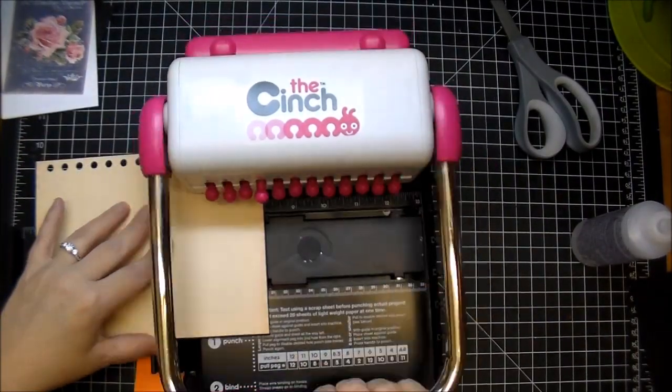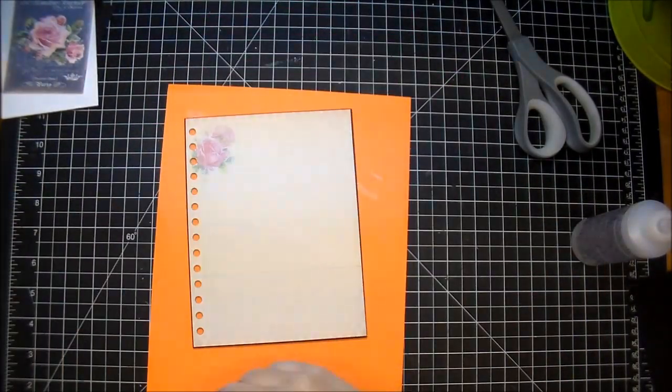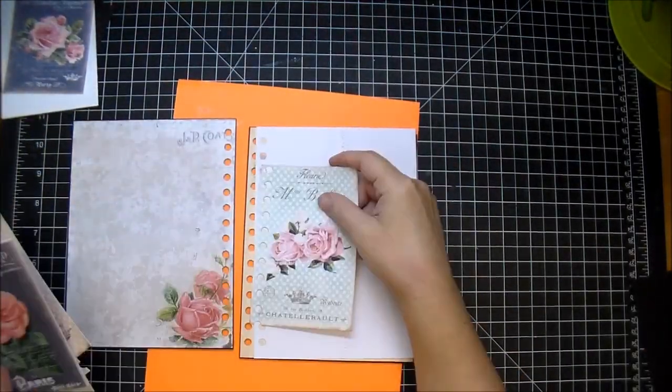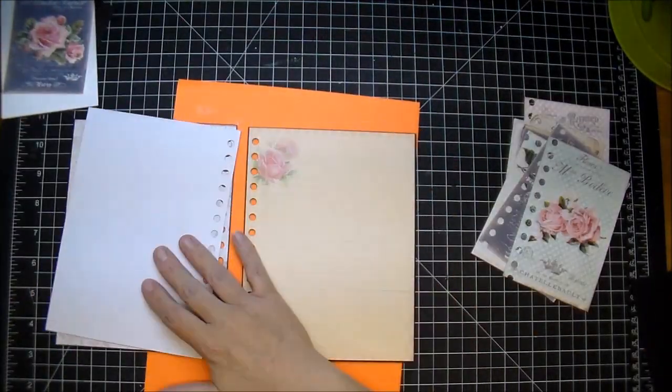I've been asked before if the cinch is better than the Bind-It-All, and I actually have owned both of them and I hated the Bind-It-All. I love my cinch. I use it a lot.